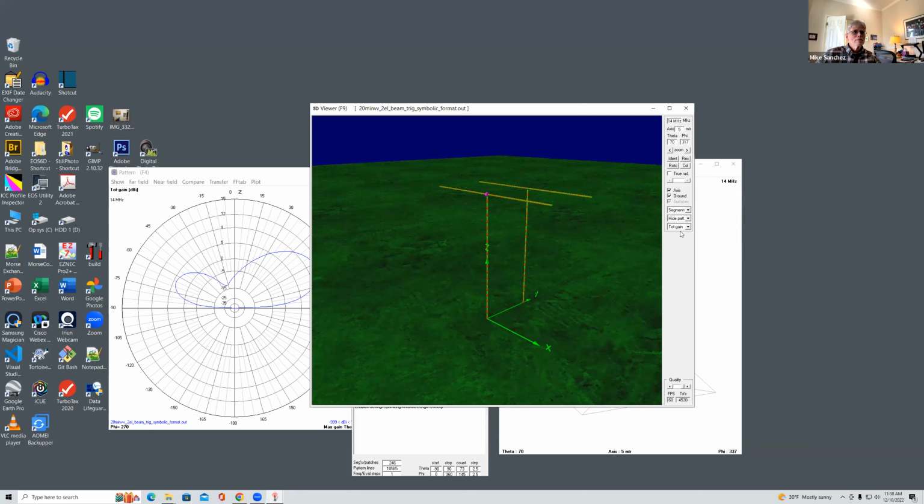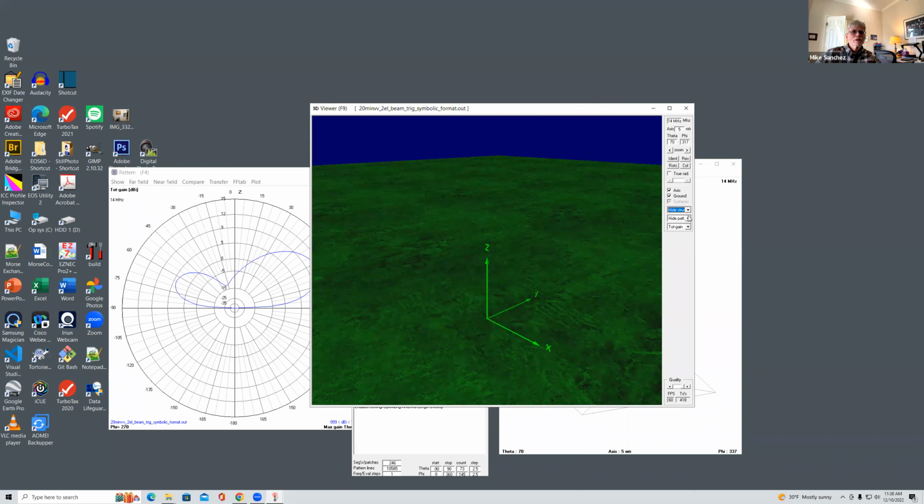Segments, if you want to see all the different segments in the model. Let's see, wire, that's just the wires. And then that's all. You can hide the structure if you just want to see the pattern.